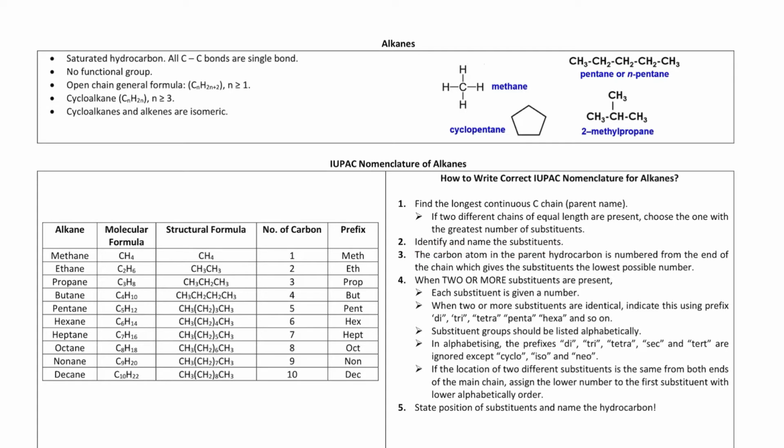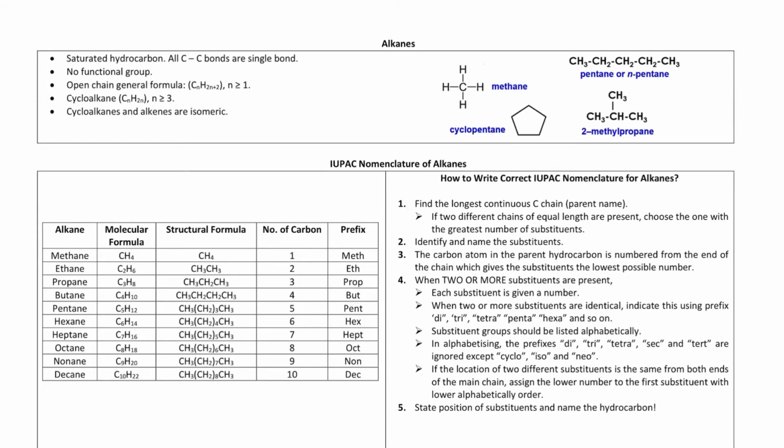Okay, so kena check lah. Oh, substituent ni nama apa, nama apa, nama apa. Okay, so nanti name of the substituent on the next page. Kita tengok dulu the next step. After you identify the name of the substituent, the carbon atoms in the parent hydrocarbon are numbered. Okay, so you have to give number to the carbon atoms dalam parent hydrocarbon tu. Okay, so macam mana nak bagi number?